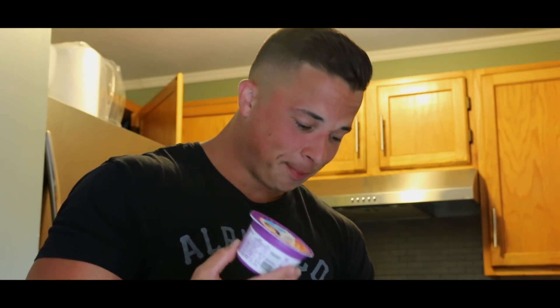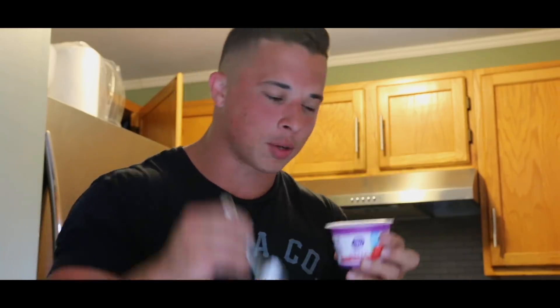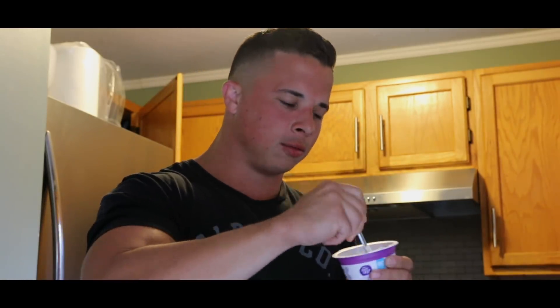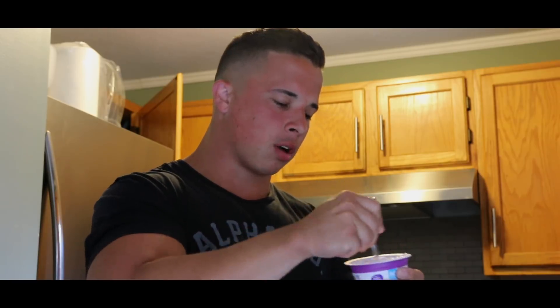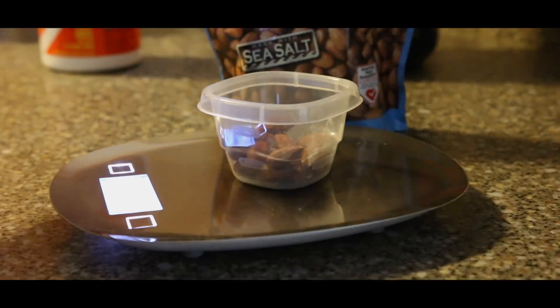We kicked the fruit smoothies to the curb for now because they take up way too many carbs and calories when I'm already on such low carbs. If I have a shake it's like I'll be starving the rest of the day. So I'm switching over to rice again, which I actually love — it's very fulfilling. Still keeping a yogurt in the mix because I love my Light and Fit, especially with the fruit on the bottom. They're just delicious. I throw in one of those bad boys post-workout, topped off with 28 grams of lightly salted almonds. The key is to eat them one by one to really savor them. When you're dieting it's the little things, I swear.